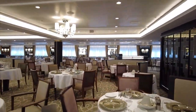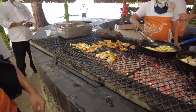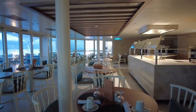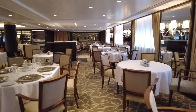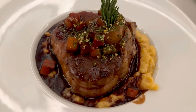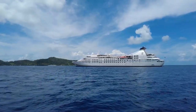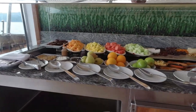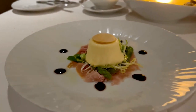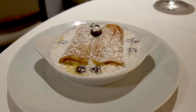On deck 3, you'll find the main dining room for Starbreeze, open for dinner five nights of the cruise. On night 3 there was a signature deck party barbecue, and on night 6 a destination discovery event, so the main dining room was closed those evenings. Windstar Cruises has an open seating policy — no reservations needed, just show up between 7pm and 9pm. The three-course menu changes nightly, with featured items like beef tenderloin, mahi-mahi, and lobster tail on the last night. Food quality met our expectations — warm and well-seasoned — though we would have appreciated more starter and dessert selections. Standouts included a crispy, flavorful crab cake and the crepe and Grand Marnier soufflé desserts.